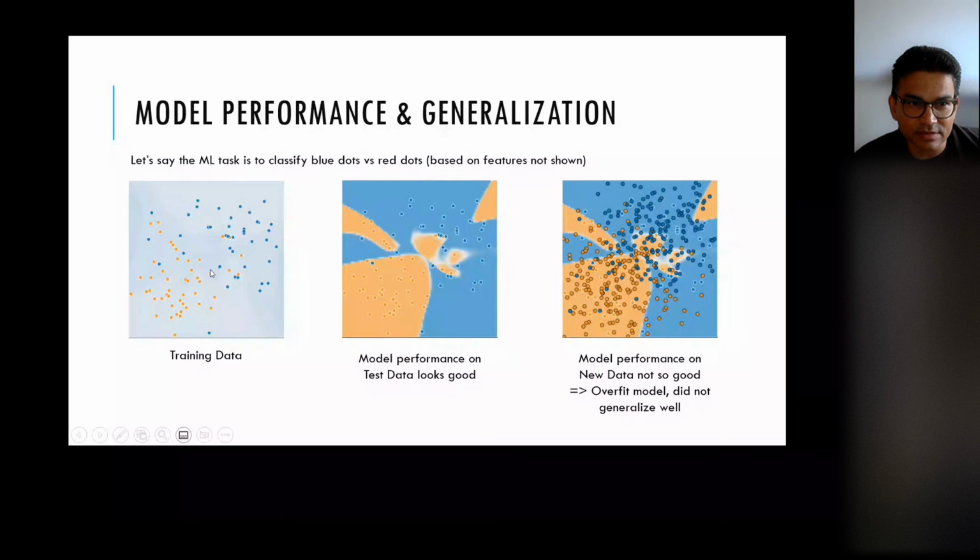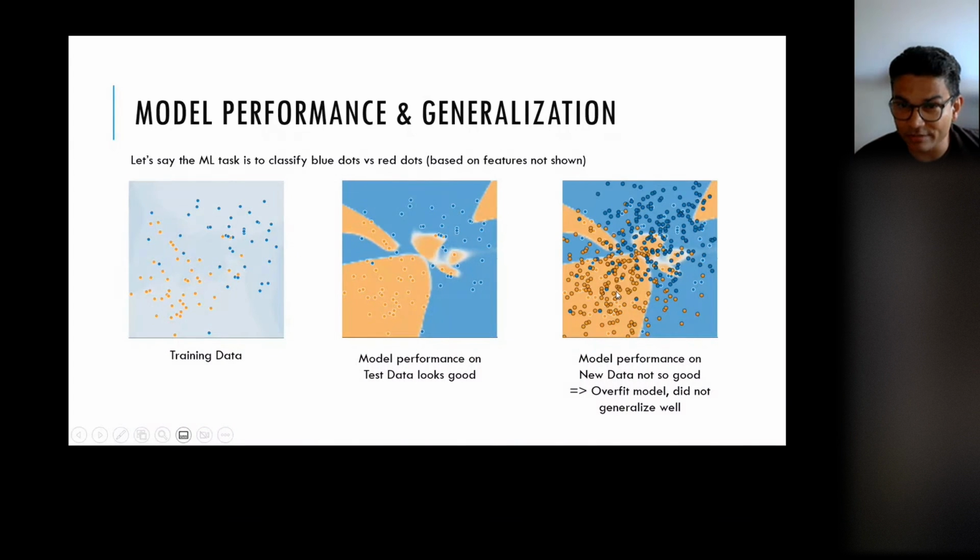And this is our training data. So when we use some learning algorithm and it finds these curves that separate these data points out, now this looks pretty good for this training data, right? It's separating out these red versus blue dots pretty well. But when we roll it out and use it on new real world data, it seems to be not doing so well, right? There's a lot of these blue dots in this orange or yellow region, and vice versa.